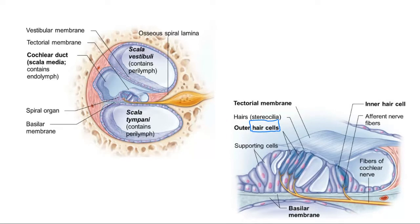Because every special sense we're talking about today, balance, taste, smell, all of those use hair cells. Hair cells get their name because they literally have hairs. So you can see those little hairs on the top of these hair cells. This is the part of the hair cells that actually touches the tectorial membrane. So when these hair cells get bouncing, because the sound waves are bouncing their membrane up and down, those hairs will touch and bump into the tectorial membrane. And when they bump into the tectorial membrane, the channels that are found on them are going to open up.